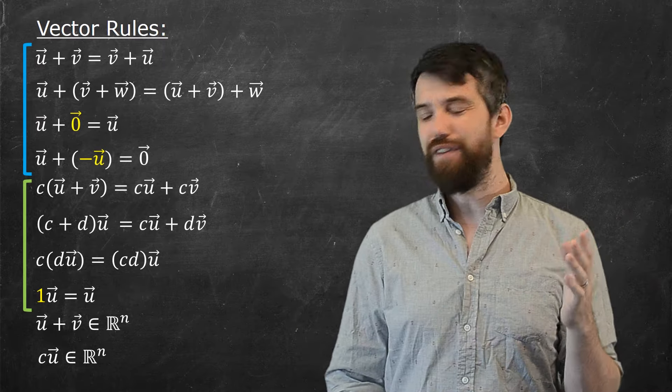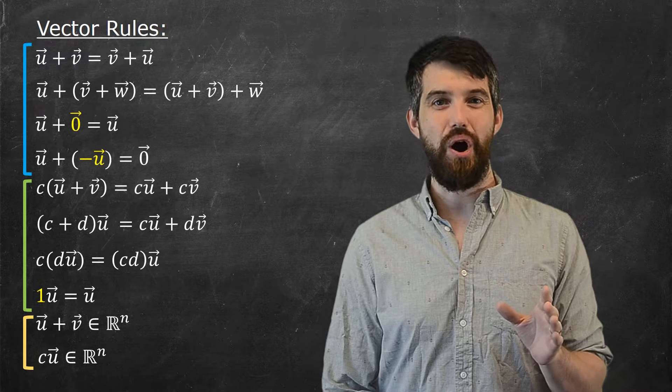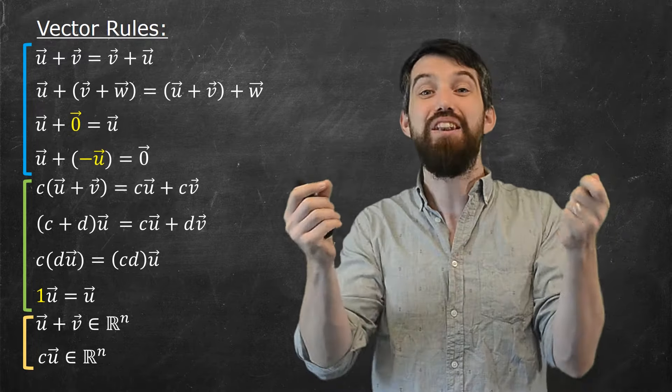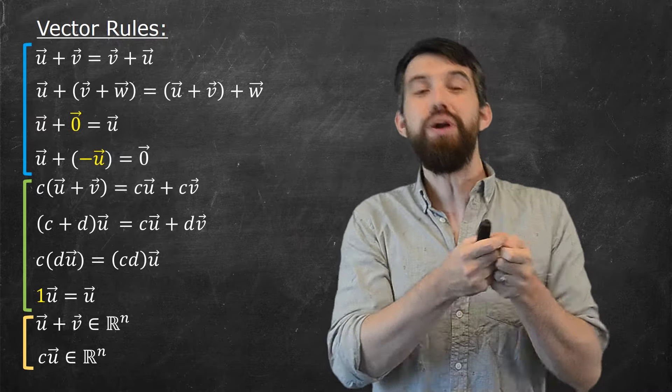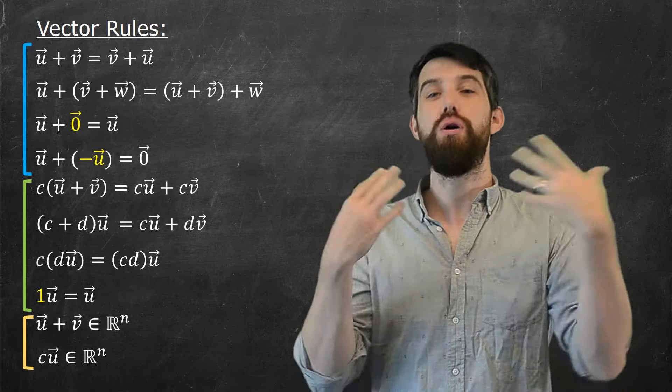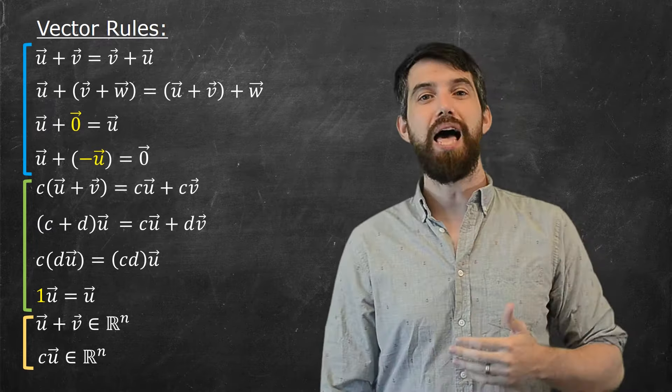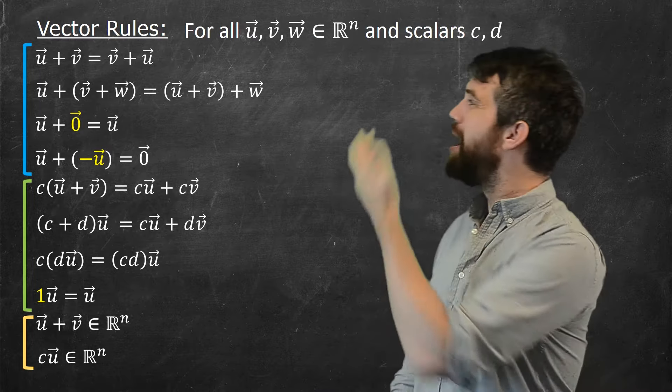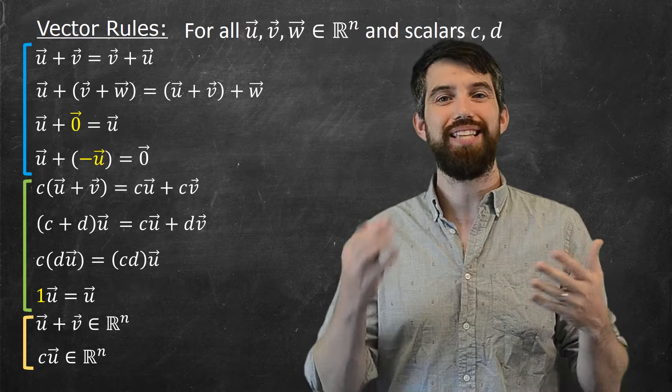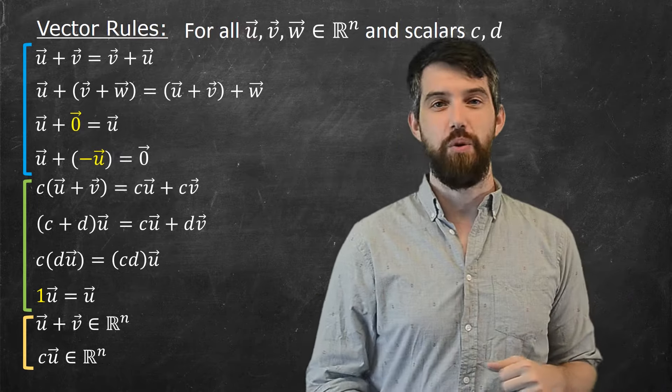And then the final two are kind of funny. The final two down here, those ones are kind of obvious in Rn. They're just saying, look, if you take two n vectors and add them together, what you get is just another n vector that also lives in Rn. Or if I multiply it by two, it also lives in Rn. And to be clear, this list of rules applies for every single vector. No matter what the u, the v, the w is inside of Rn, no matter what the scalar c and d are, all of these rules have to be obeyed.